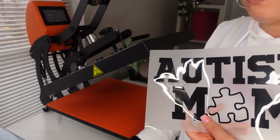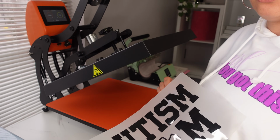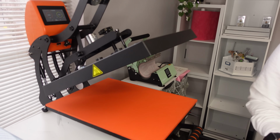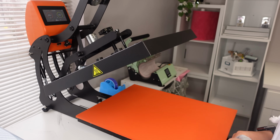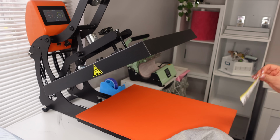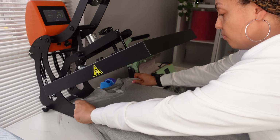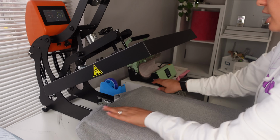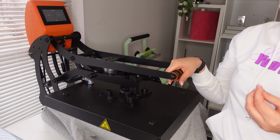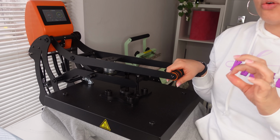But today I'm going to be using black and blue, and I'm gonna layer this piece inside of here like this. Now when it comes to brick vinyl, if you're going to layer it with other kinds of vinyls, I would have brick be your last piece. I did this on live before. I was layering a shirt with glitter, puff, holographic, and flock, and the brick was not the last one that I pressed, but because it elevates off the shirt, it messes with the pressure a little bit. It makes it harder for the press to get to the other layers. And when you press it again, it doesn't shrink down. It doesn't flatten out the way that puff does.